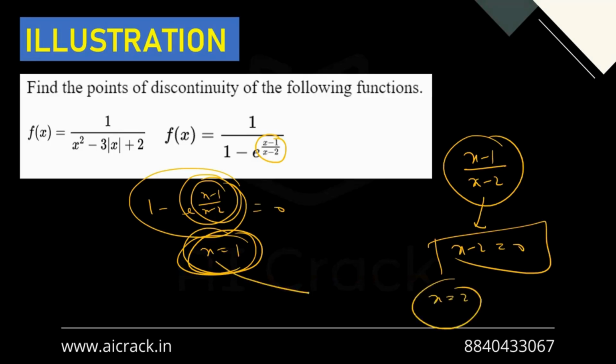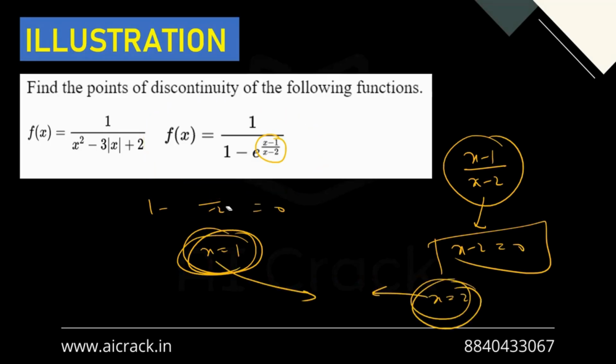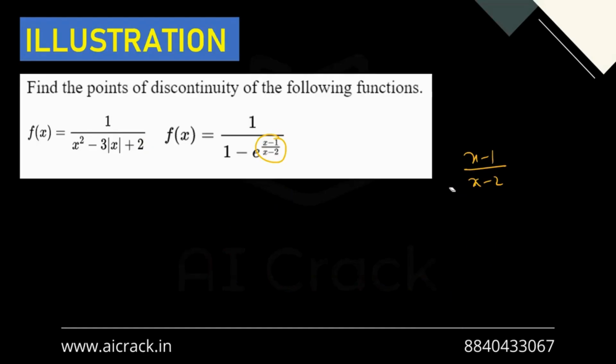We have 2 points, x equals 1 and x equals 2, and for both of these points this function is not defined, and when this function is not defined, it becomes discontinuous. Okay, why are we not considering other points? Because at all points the exponential function is continuous, the polynomial function is continuous, right? Over here as well, at all the other points, this is a polynomial function, continuous everywhere. So we have to find only those points where the function is not defined, right? And a function is not defined when the denominator becomes 0 or the function itself is not defined.